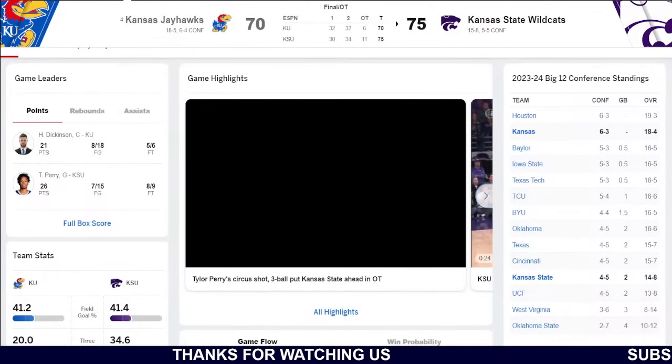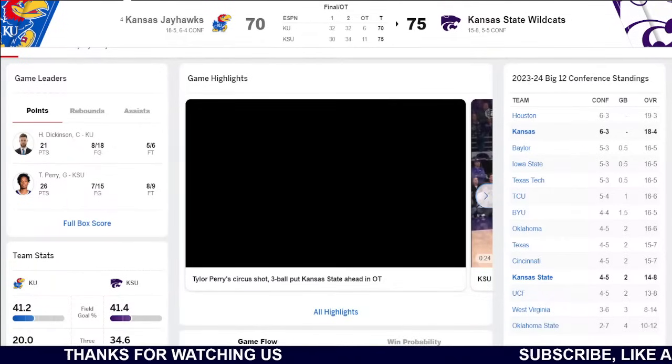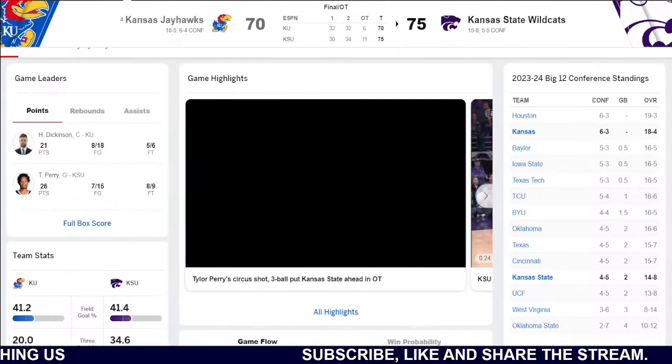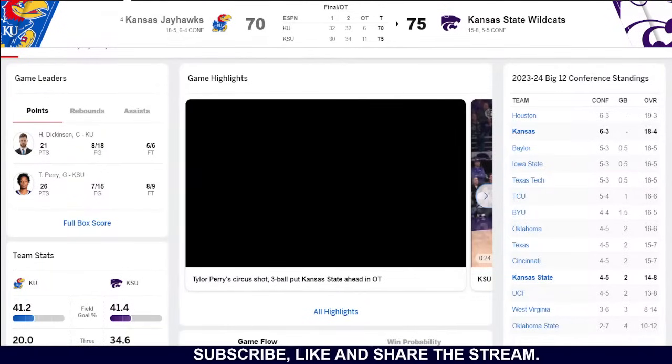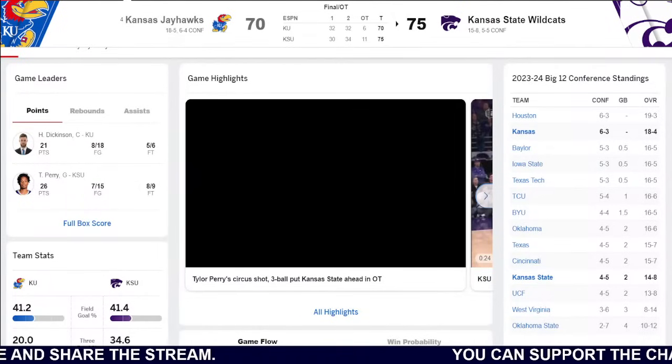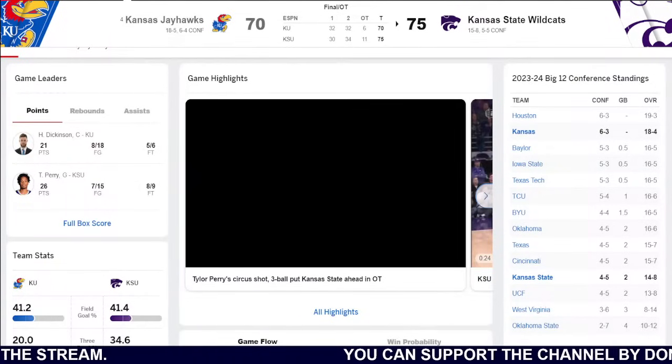Stan, what about our defensive player of the game here tonight? Jarrell Colbert gets his second start as a Wildcat. He played 16 minutes, and he guarded Hunter Dickinson, and he made him work. He blocked shots. He did an amazing job for K-State on the defensive side. But when you only play 16 minutes, I can't call you the defensive player of the game. I can call you the best supporting actor on the defensive side.